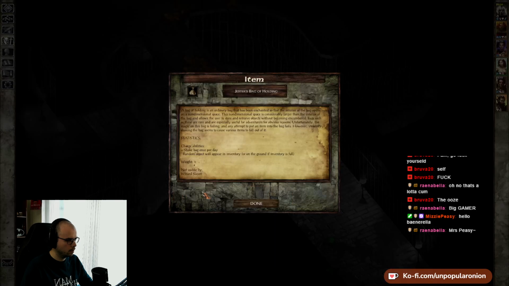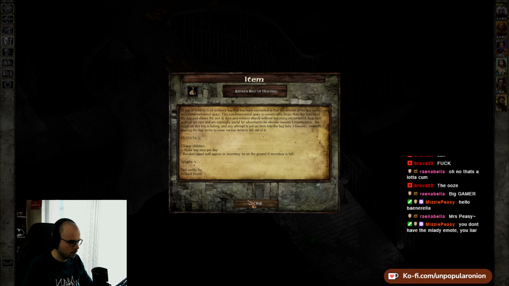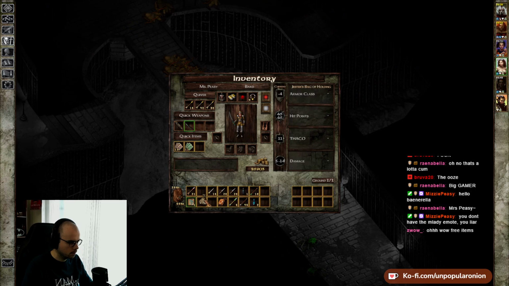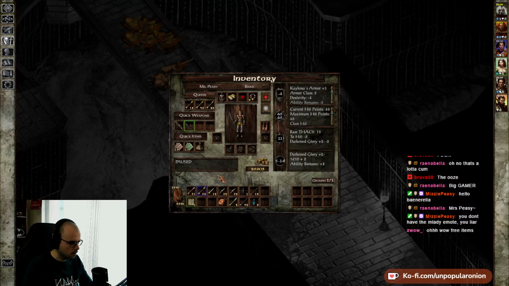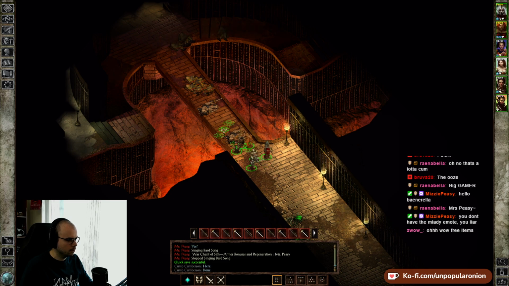Oh, I wonder if she can identify this bag already. Jester's bag of holding. Shake bag once per day. Random object will appear in inventory or on the ground if inventory is full. I'm curious. You don't have the m'lady emote, you liar. How do you use this? Is it on the use item? It gave me 20 arrows plus one. I mean, that's not bad. Oh wow, free items. I don't know if it'll return, but that was funny.